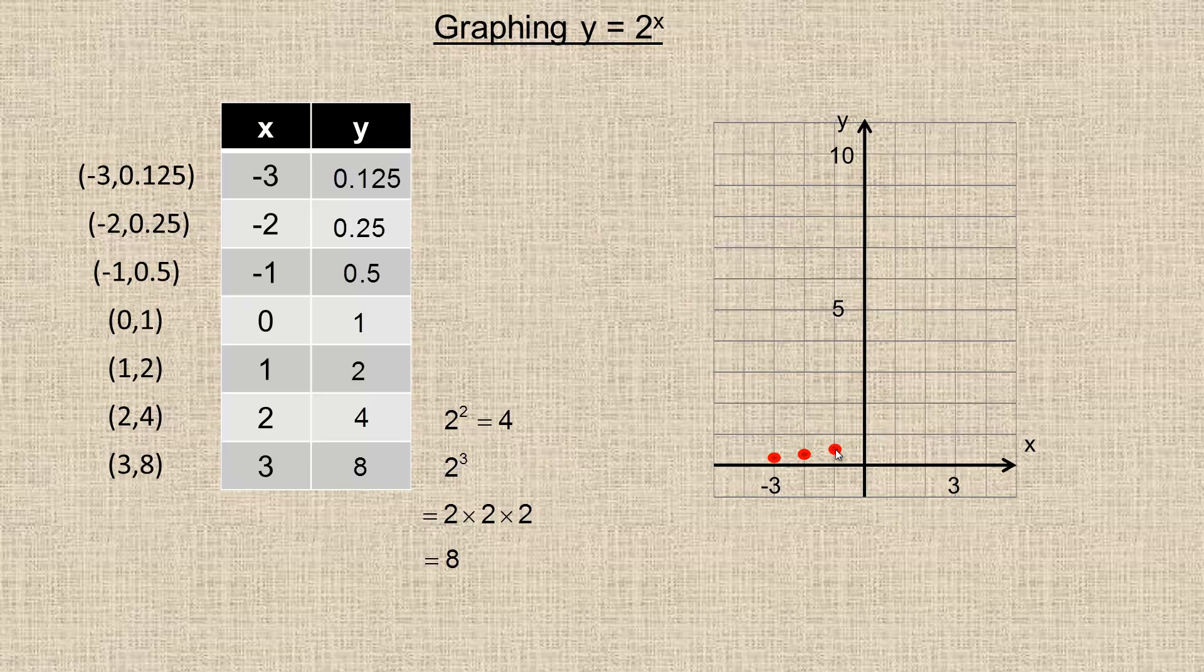So negative 1, 0.5. So negative 1, 0.5, that's pretty easy to see as it is exactly half the way from 0 up to 1. And remember, we were dividing by 2, so this is half of this, this is half of this. So this one here should be half as high as that one. And this one here should be half as high as that one. So it looks pretty close. So now next we're going to do 0, 1, so 0, 1 would be here.